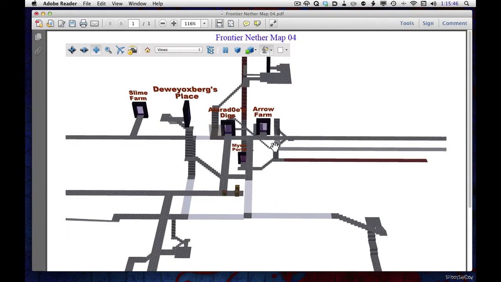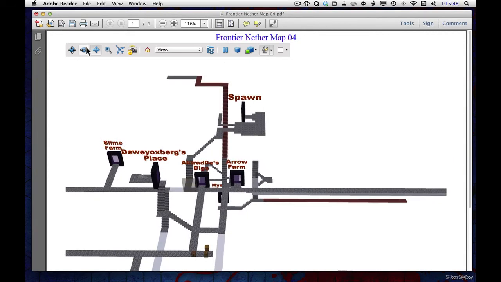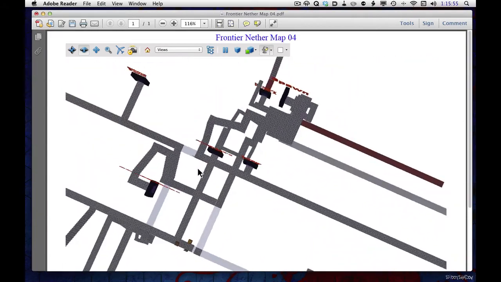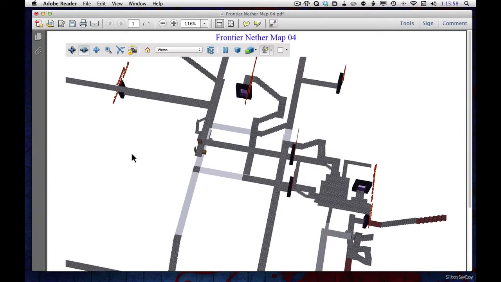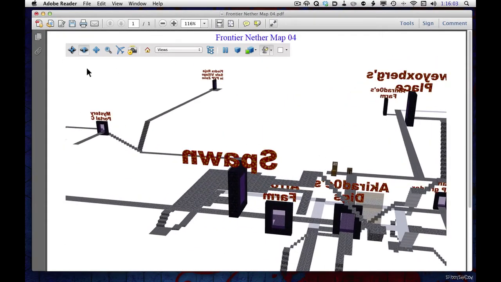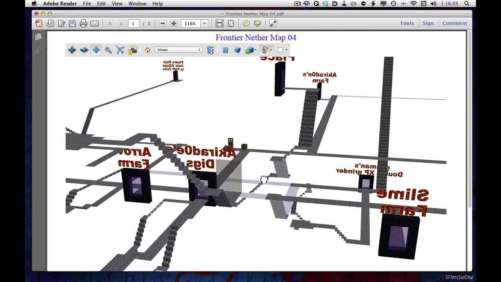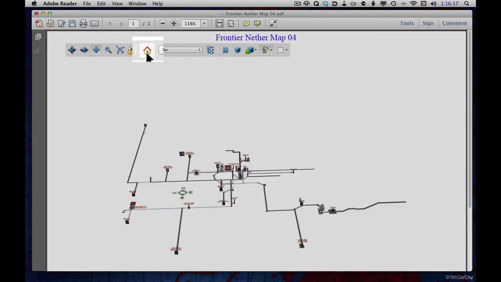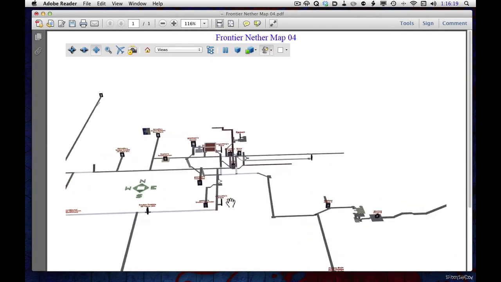Just drag that into view. And then if I want to spin around to see what the perspective is, there I can see when I come out of the spawn portal, I can walk down the stairs and I get to the area here. Let's spin the world totally around to right here, where you can see the signboards on the wall that give the directions to the various places. I call this the main hallway. If you ever want to get back to the original orientation, just click the home button and you're right back at the default orientation.